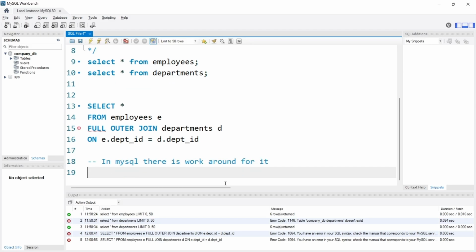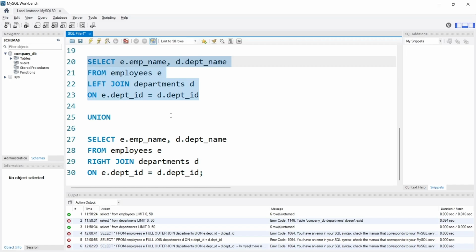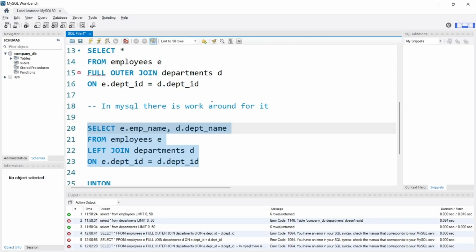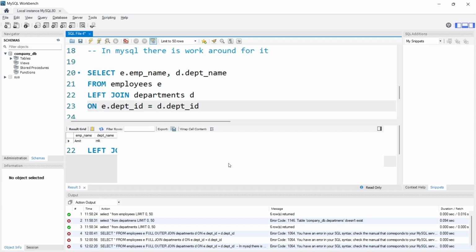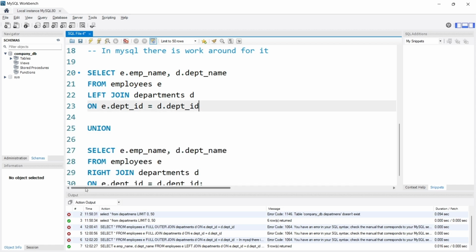Okay, so let me copy paste this. Look here, what you can say: select the employee name and department name from employee Z and this. So what is it going to return? Wait a second, it's throwing an error. Okay, let me just close this. Let me run this. Okay, got it. I got there. Let me just do this.